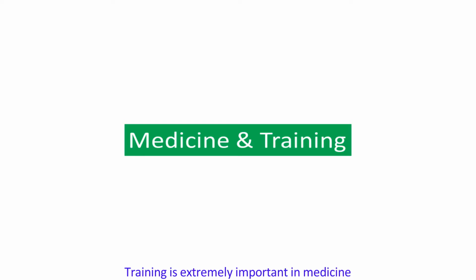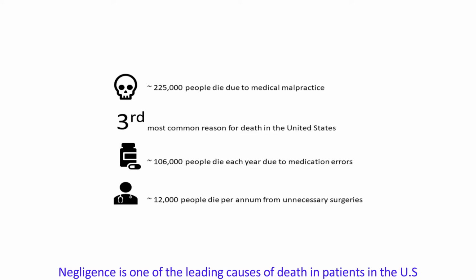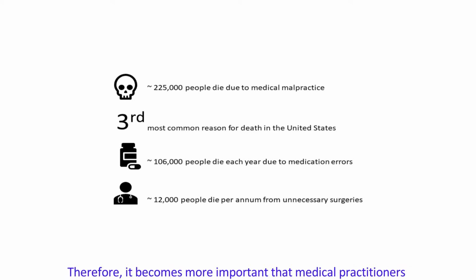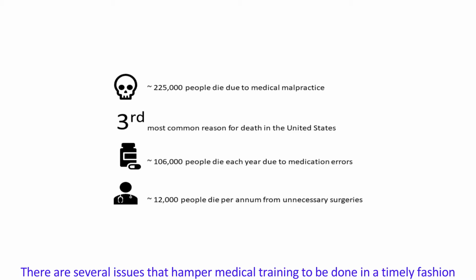Training is extremely important in medicine. In order to achieve any position within the field of medicine, it requires years of practice. Lack of training and discipline often leads to negligence, which may cause harm to a patient and in some cases, even death. Negligence is one of the leading causes of death in patients in the United States. Therefore, it becomes more important that medical practitioners be properly trained before deploying them on field. However, this is not an easy task. There are several issues that hamper medical training to be done in a timely fashion.